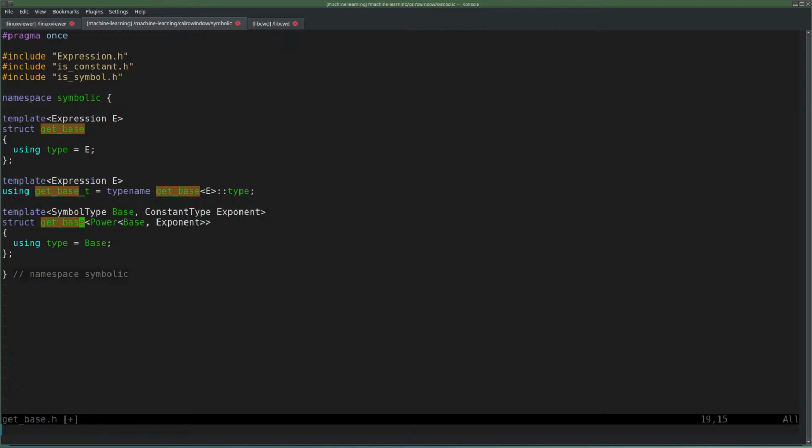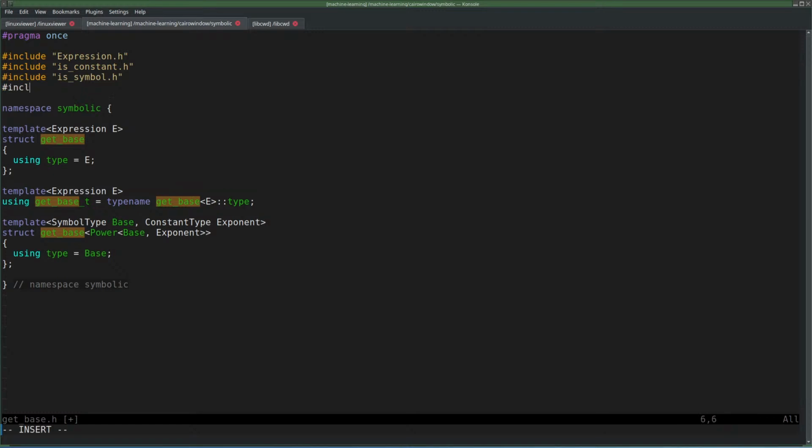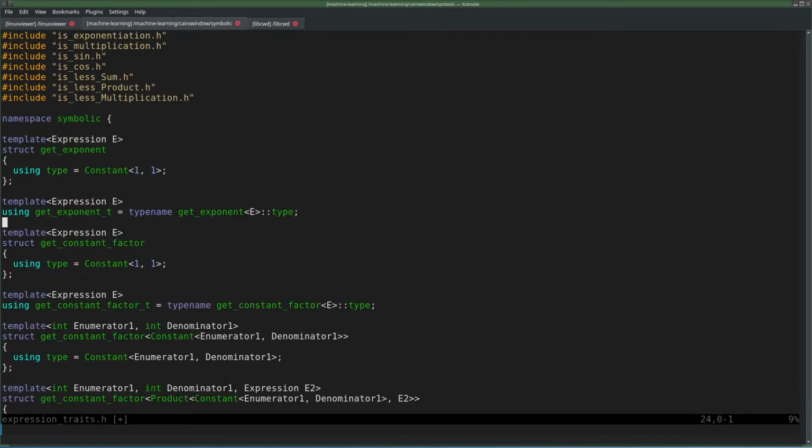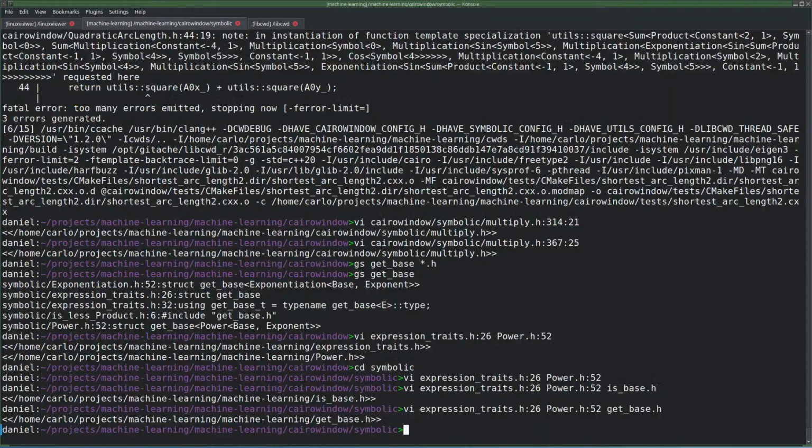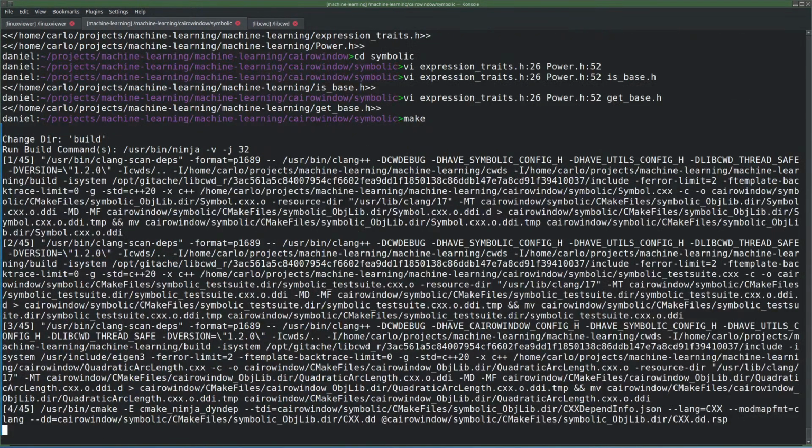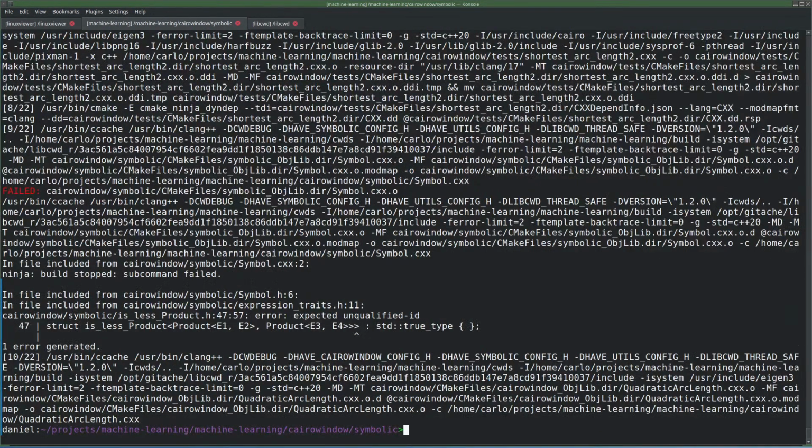Power is forward declared in just power. How can I just include is power? Maybe it works, you never know. Expected unqualified ID.